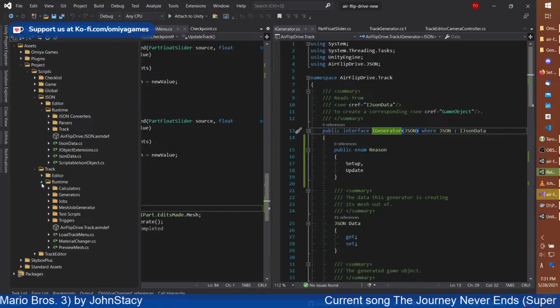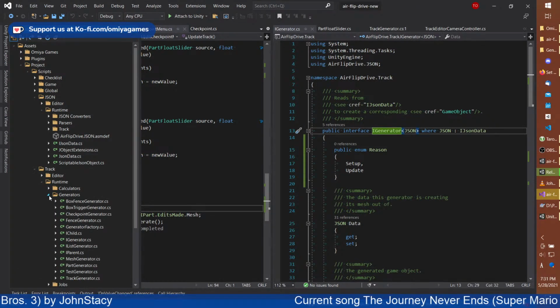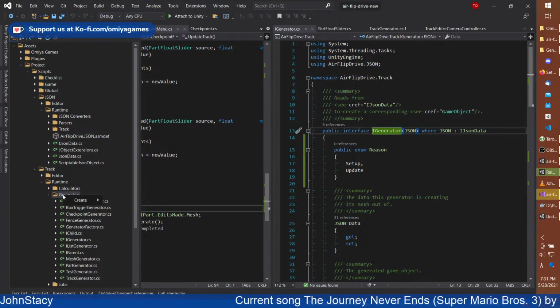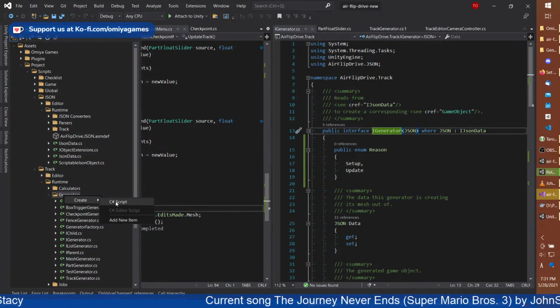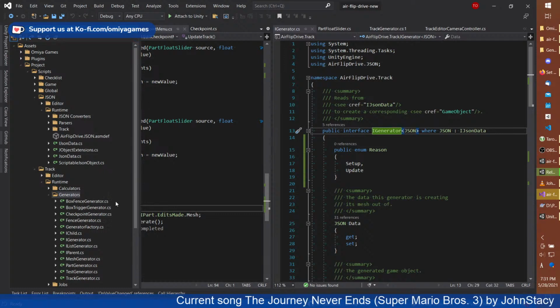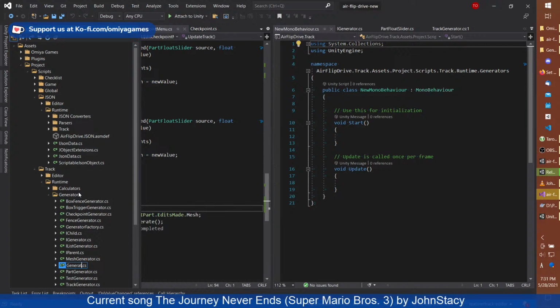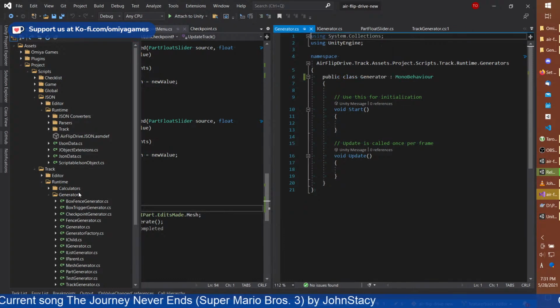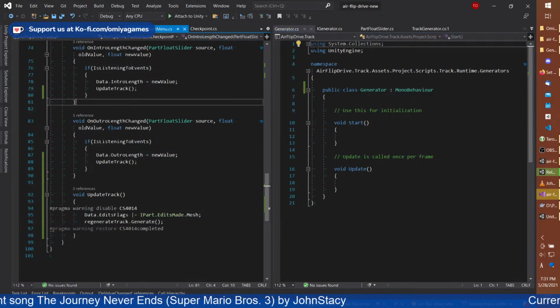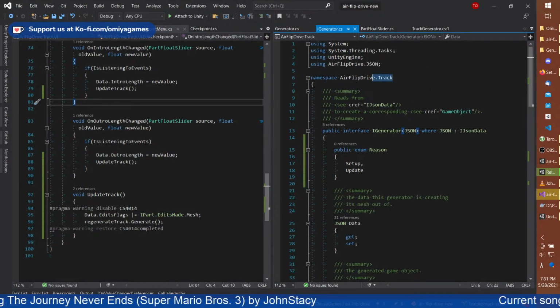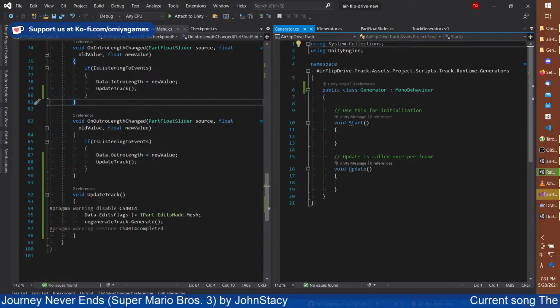Generator does probably around here. Yeah, generators. Let's call this generator. The namespace is awful, so let's fix that.